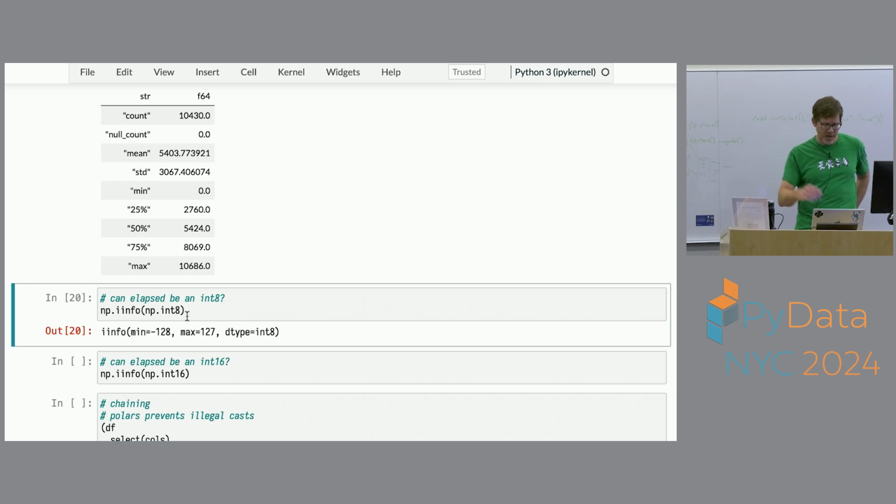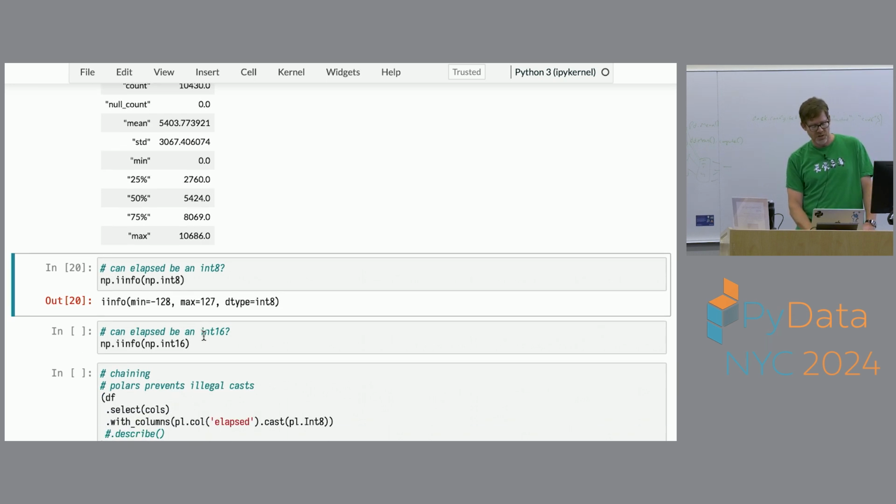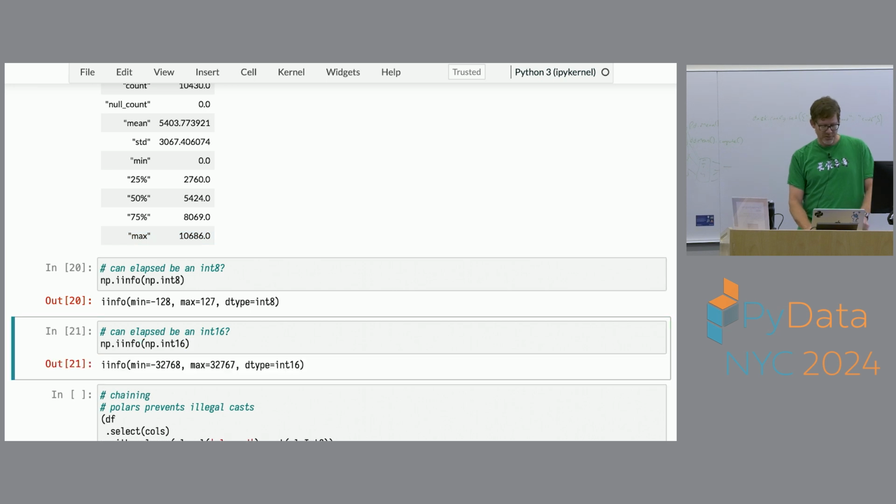So we asked NumPy what the limits are. You say iinfo, integer info here, and it gets you the ranges for an int8. So this isn't going to work with an int8, right? We can ask what a 16-bit integer is. This would probably work for a 16-bit integer. Maybe if I went for a really long ride, longer than 10,000 seconds, if I did like a 24-hour thing, I might need to use something else. Maybe I could use an unsigned 16-bit integer to do that.